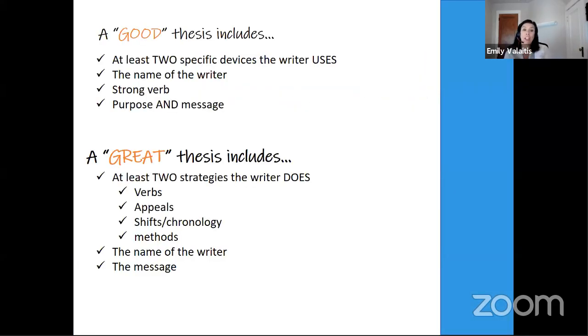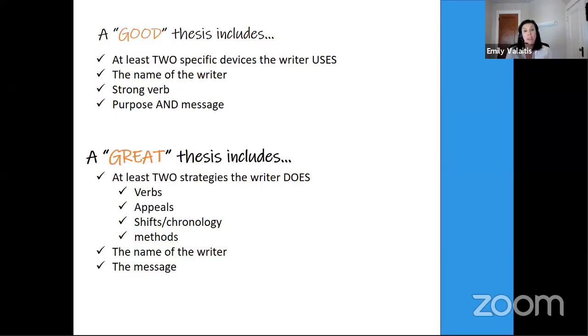So we started by looking at the thesis statement, and that a good thesis statement usually will be about 1 full sentence of 2 devices the writer will use, something you can point to. It'll be a noun, so we'll usually start with a or an, like an allusion, a simile. It will include the name of the writer. It will have some sort of rhetorically strong verb. It's not going to use something lame like uses. It will also include the purpose and the message.